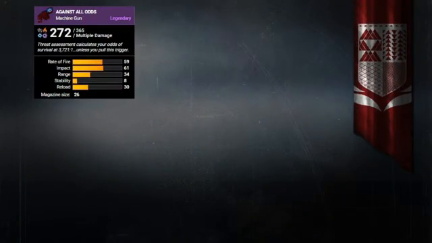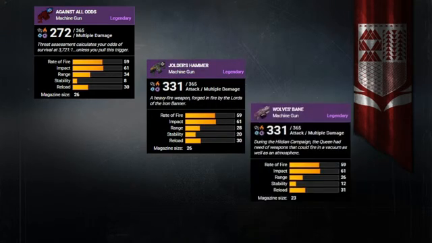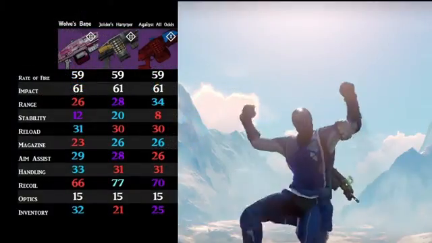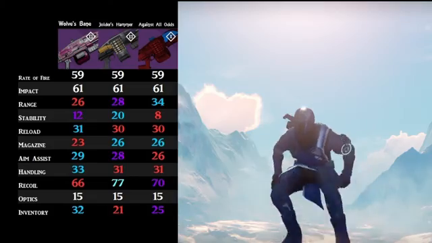Finishing off the machine guns are the rate of fire 59, ultra high impact of 61 category, occupied by Against All Odds from the Dark Below, Yolder's Hammer from the Iron Banner, and Wolf's Bane, the Queen's Wrath machine gun found from Prison of Elders big chests.